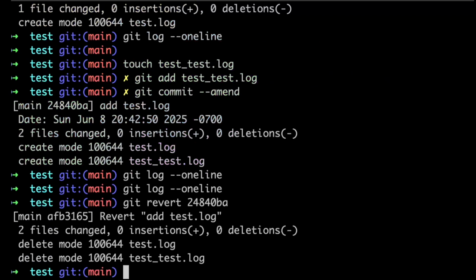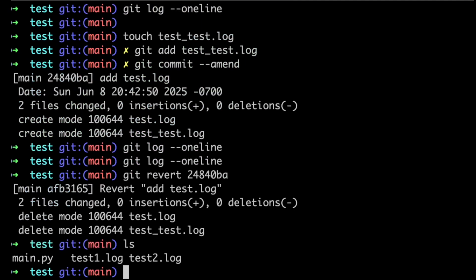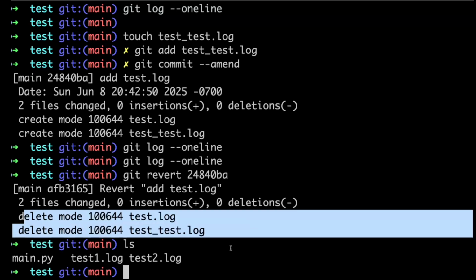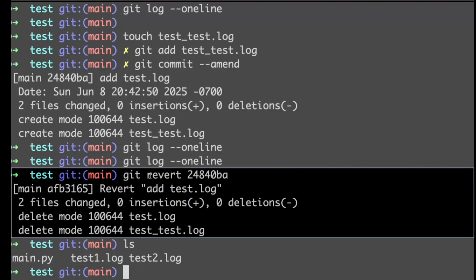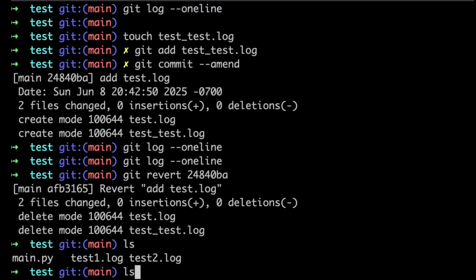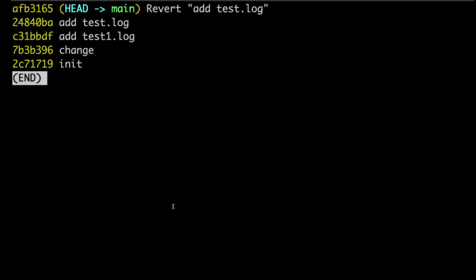Let's do it, and then run ls. As you can see, these log files got deleted. So let's take a look at the git log again. Basically, the revert command creates a new commit that reverts the old commit.